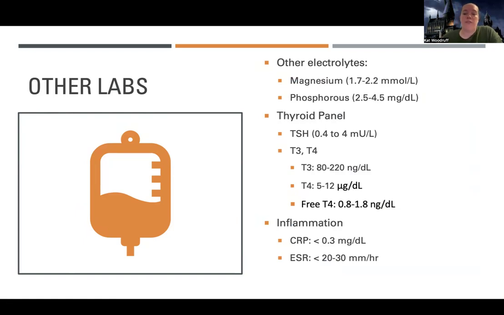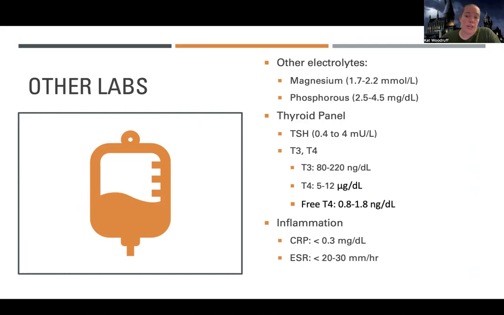So always make sure if you're having a potassium low issue, check a magnesium as well. Make sure we're not chasing something that can't be caught. Just the way that they work. And I haven't seen too many issues with a high magnesium except in patients that have renal dysfunction.